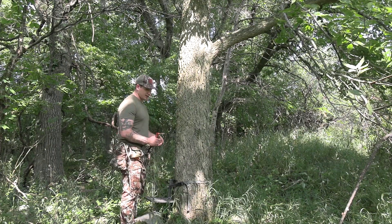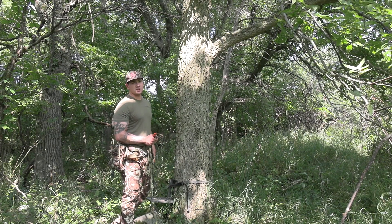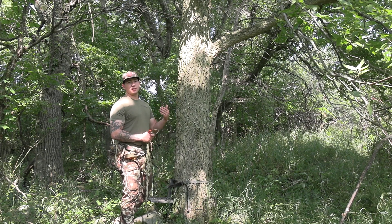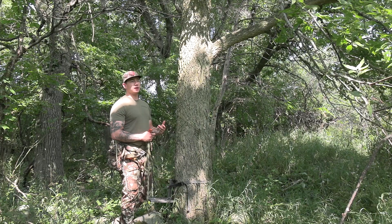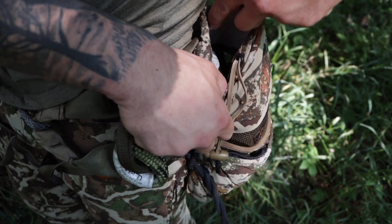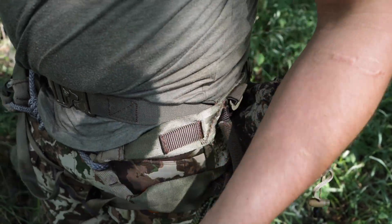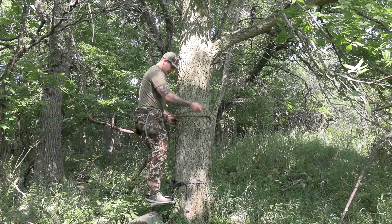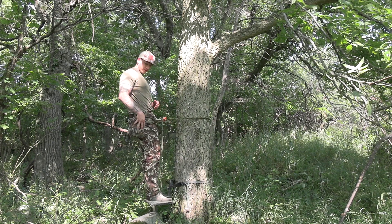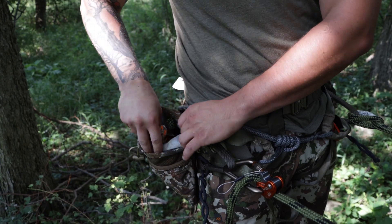The easiest way for me to haul all my gear is Tethered's sys haulers — they're pretty much big pouches that hang off the sides of your saddle, and I pack them in the reverse order that I'm going to use them when I get in the tree. First I'll take my lineman's rope out, wrap that around the tree before I even start climbing, hook that up, run my sticks up, get my platform up, keep my lineman's rope attached to my saddle, and climb up onto the platform. Once I'm up on the platform, I've got another sys hauler just off my right-hand side, roughly at nose level around the tree.